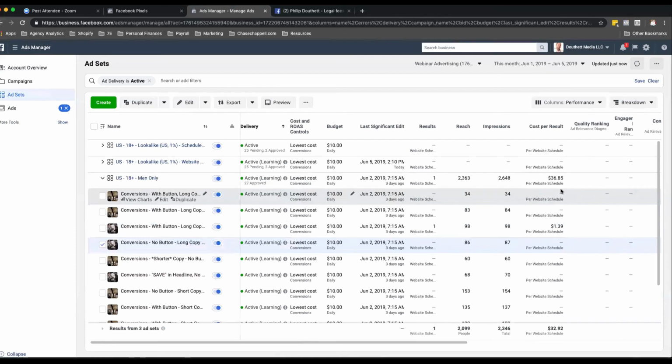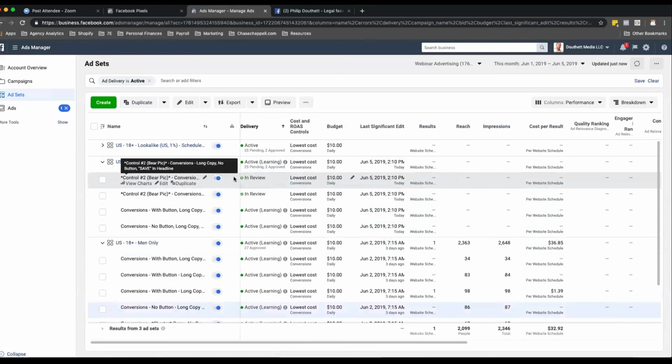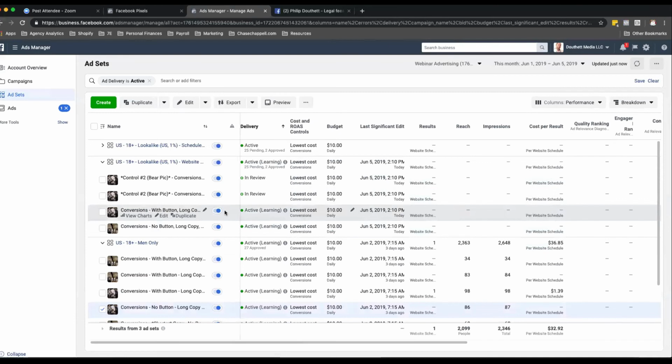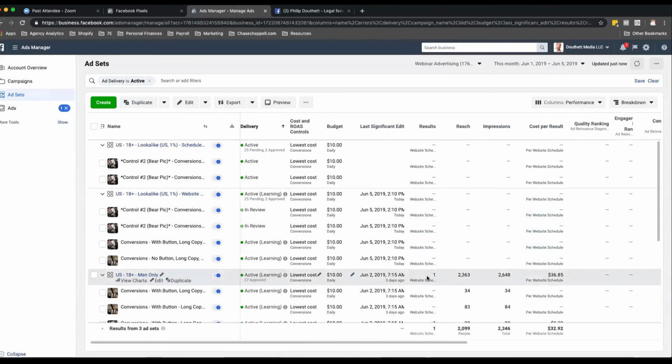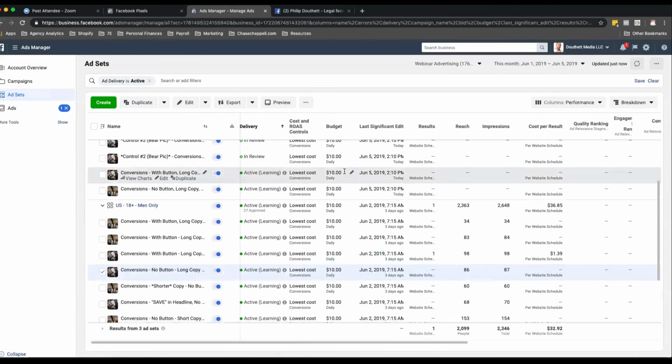Mm-hmm. So those are the basic things for doing a horizontal scale, which is expanding our audiences, keeping the engagement, and identifying what ads don't work. And if you're going to cut an ad here, you're always going to want to cut it in your other ones, unless maybe that ad's performing really well in this audience, but most likely it won't be. So we'll just cut it. And that's going to save you costs. It's going to increase your results, and you're going to be able to spend a lot more, save a lot more, and get a lot more results a lot quicker.